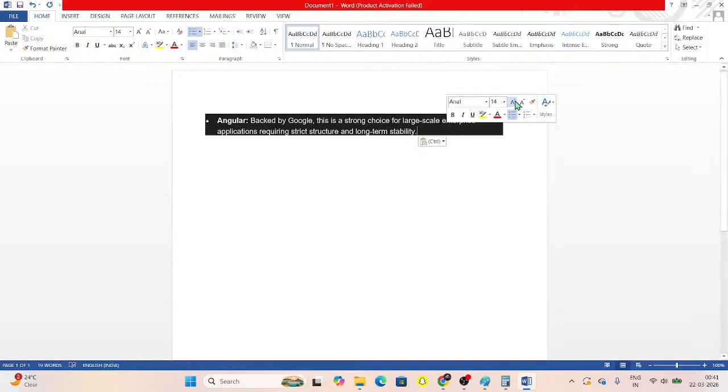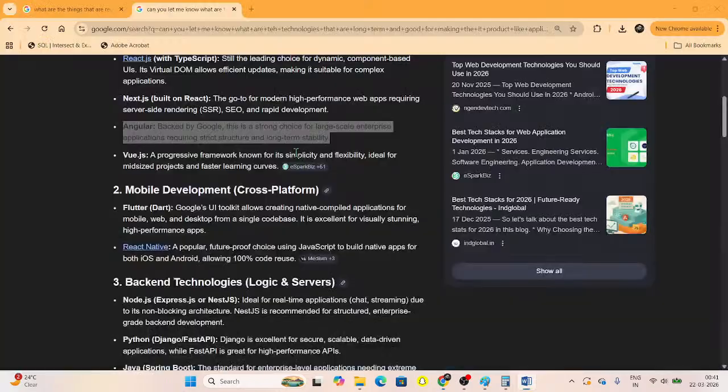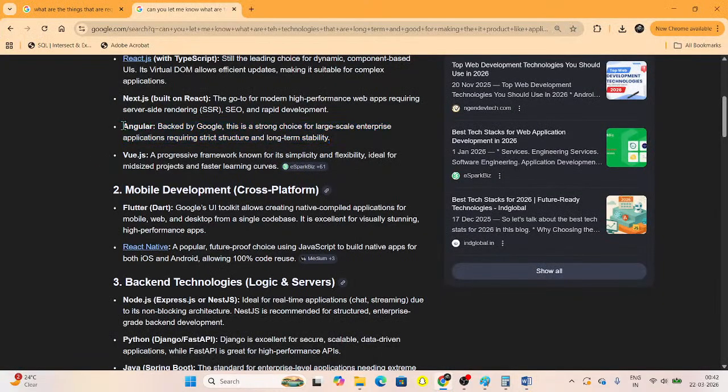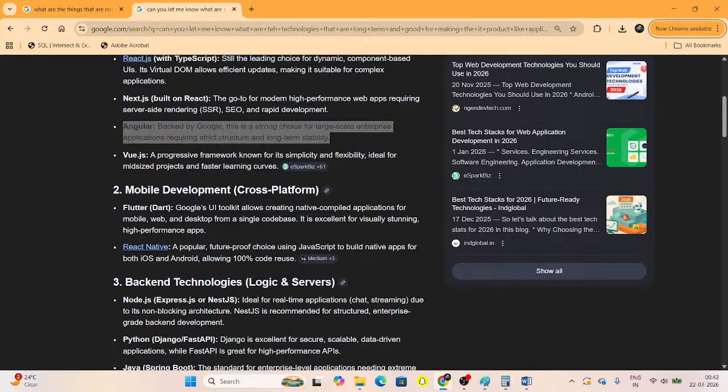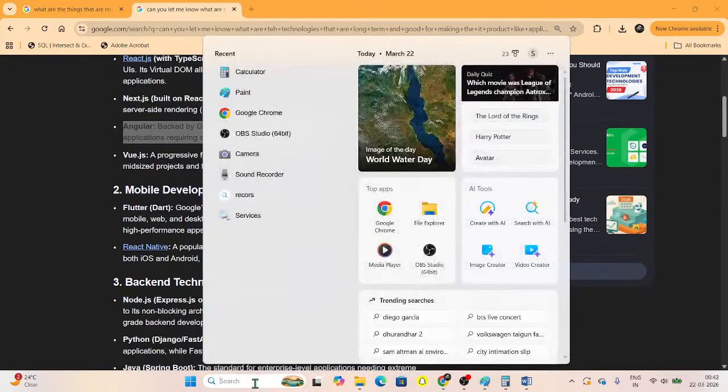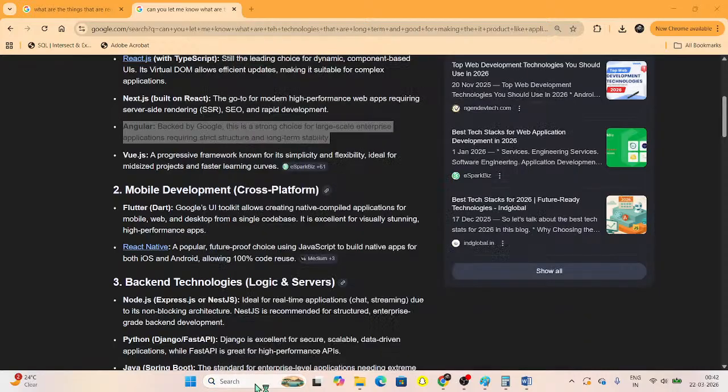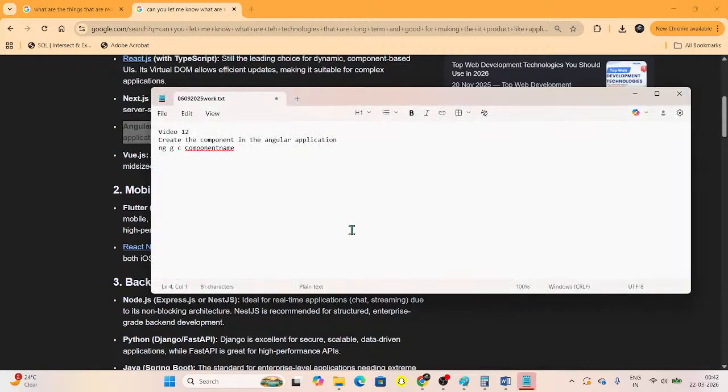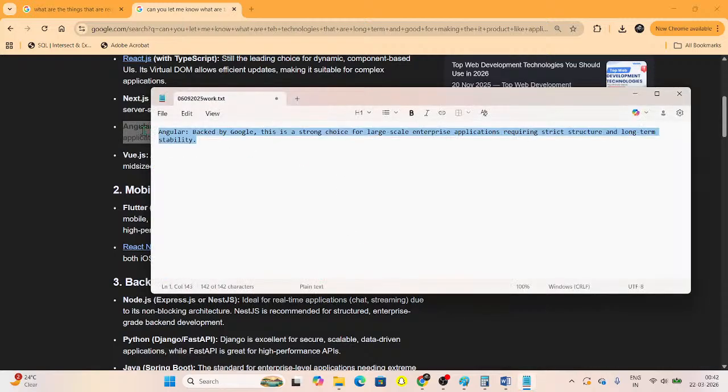Why is this coming? Oh, okay, got it. We have to have a notepad also. Open this one. Okay, now it is going to take like this.